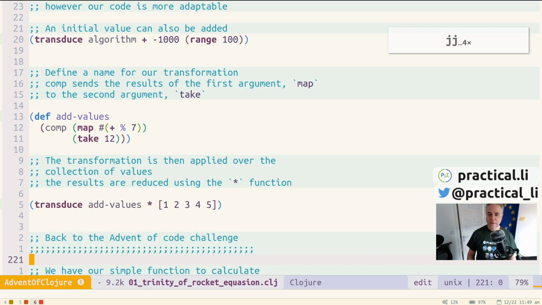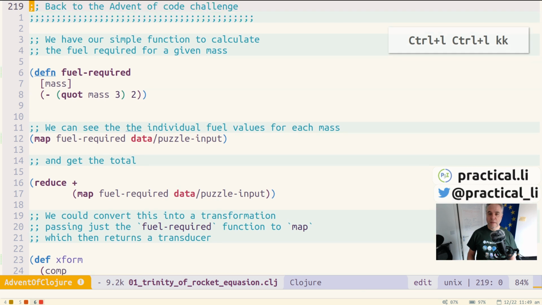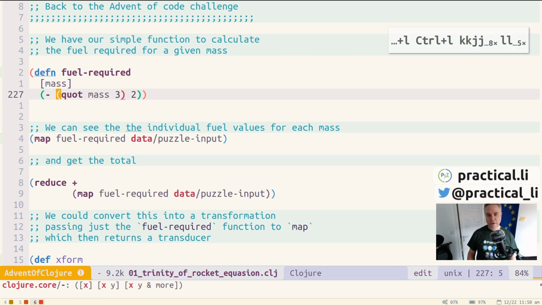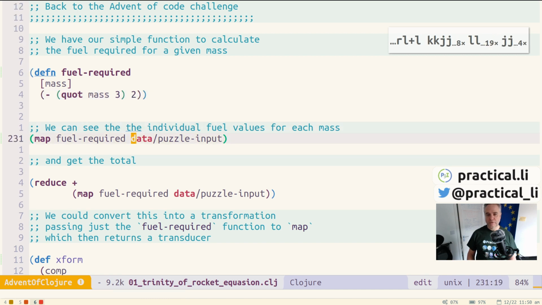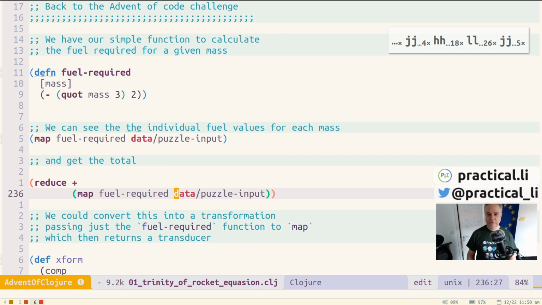Okay, so how do we apply this to the Advent of Code challenge? We've got our fuel required function there, and that's the same. We haven't changed that. What we've been doing is mapping fuel required over the puzzle data, and then we reduced it.